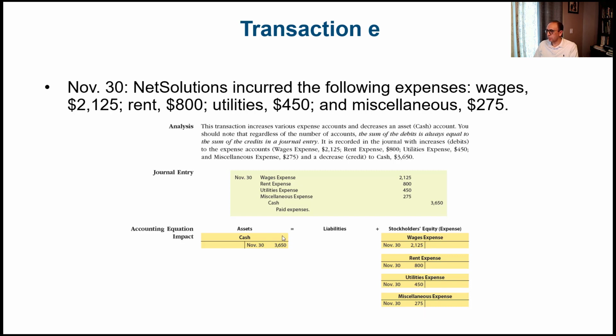How do we record the journal entry for this? Remember, whatever we have on the debit should match what we have on the credit. And in this case, we have a list of accounts that are recorded on the debit side. They're all expenses. So we have wage expense, rent expense, utilities, and miscellaneous expense. And we record their values on the debit side, and then we credit cash for their total, which is $36.50. And now the debit matches the credit. And then we have this brief note here that says paid expenses. By the way, paid expenses is not an account. It's just a note that we have at the bottom here.